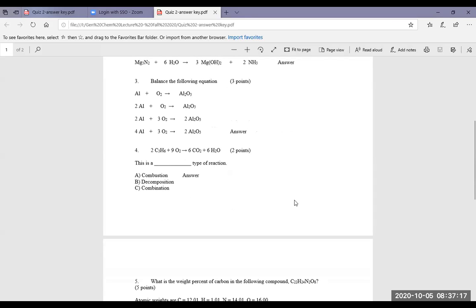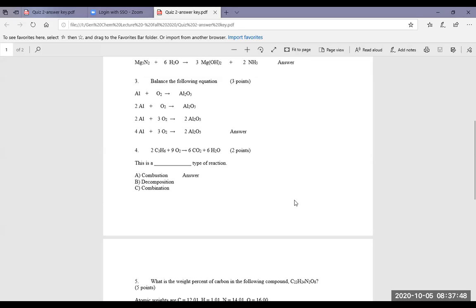Then the third one, the first thing I balanced was the aluminum. Then I went and balanced the oxygen. When I went back and checked things, because I'm thinking, oh, I must be done. I balanced the aluminum, I balanced the oxygen. But remember, we talked about how one of the things you can do on balancing equations is check and know pretty quickly whether you have it correct or not.